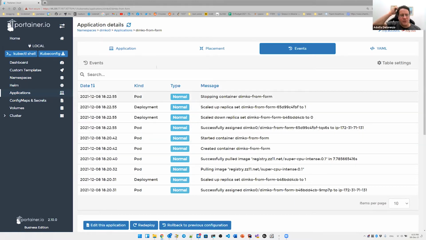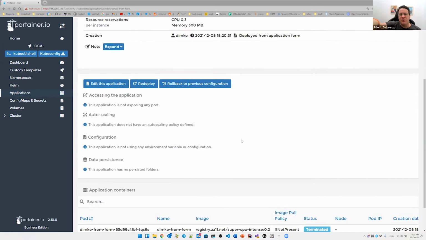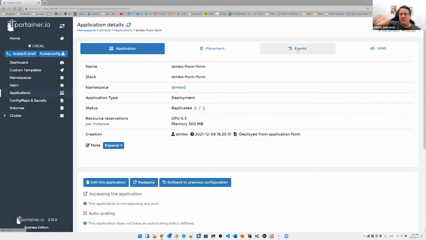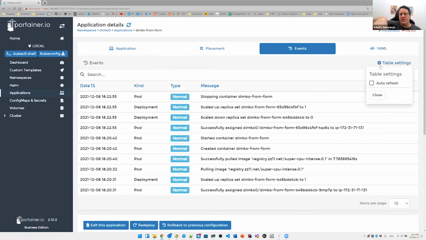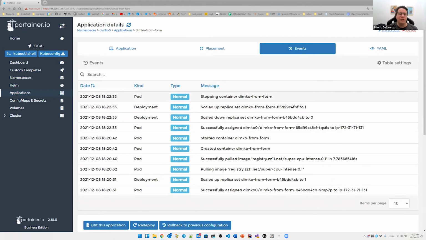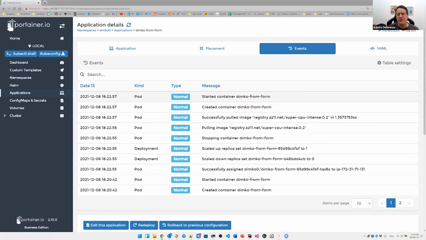So there's something interesting on the table settings in the upper right corner of Portainer. Whenever you see table settings, you can set a refresh, in this case, 10 seconds, for instance. And then just close it. It's nice to have that. We try not to put too much burden on the application by not leaving it on real time.